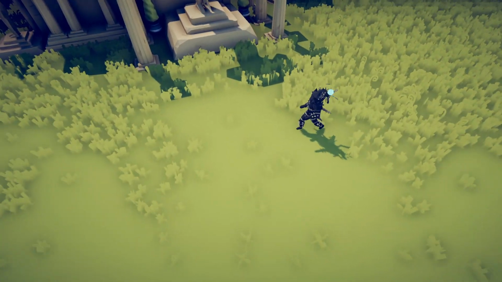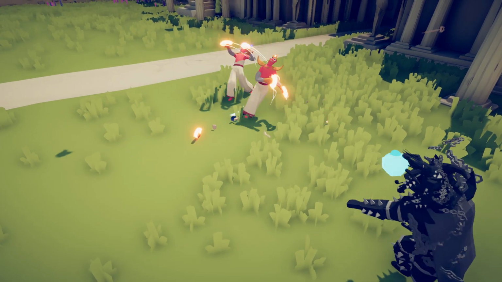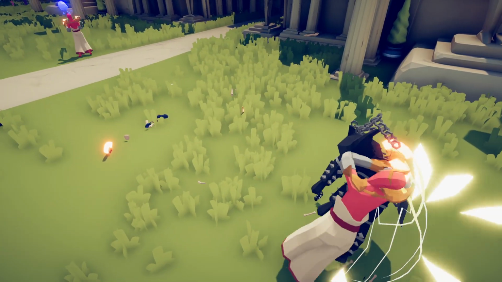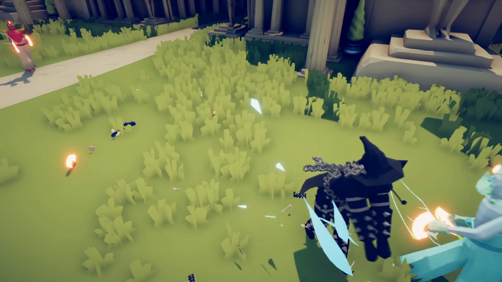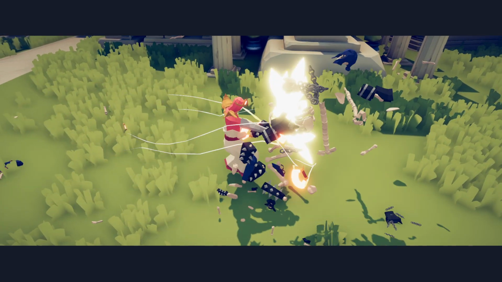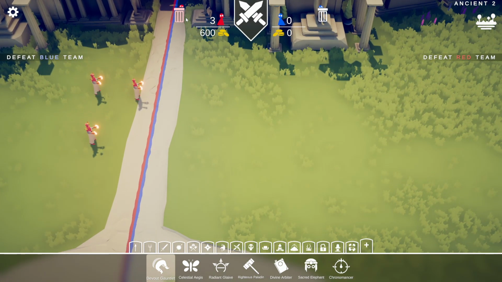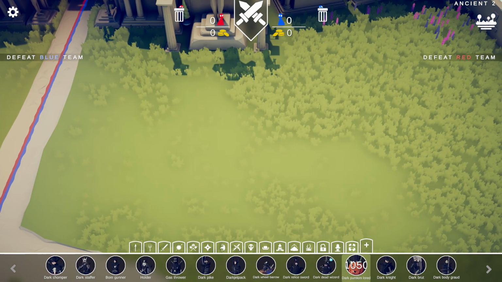I don't feel like I use the Devout Gauntlets enough, so we'll see how they handle the wizard. Okay, so we've got a Necromancer. Jesus Christ, got absolutely blasted. Okay, we'll put that in the good tier. Or mediocre tier.